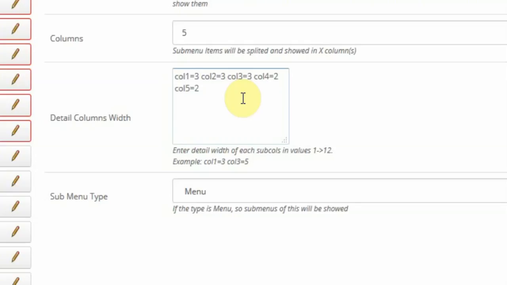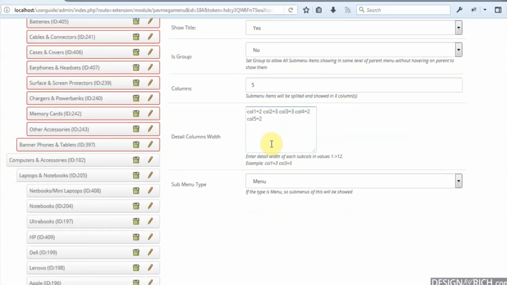Sorry, let's say this first one should be 2, the second should be 3, then okay, this column 1 is 2, 2 plus 3 is 5, 5 plus 3 is 8, 8 plus 2 is 10, and 10 plus 2 is 12, making a total of 12 column width.